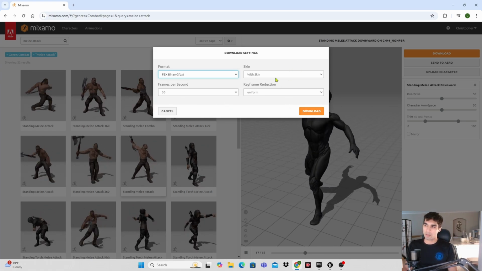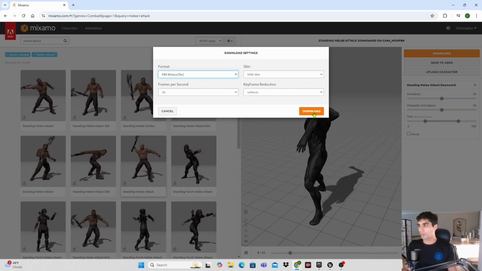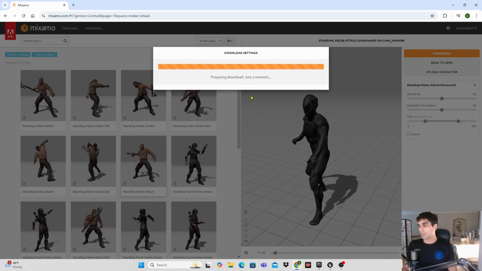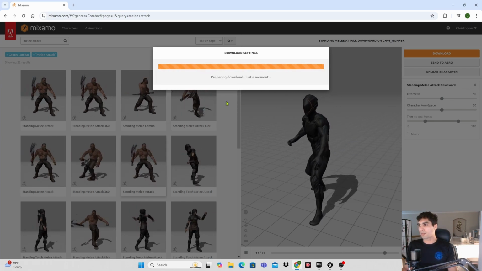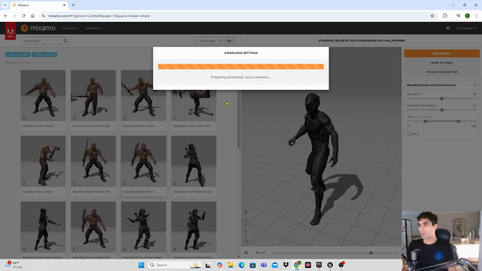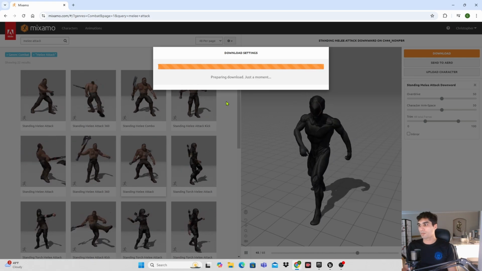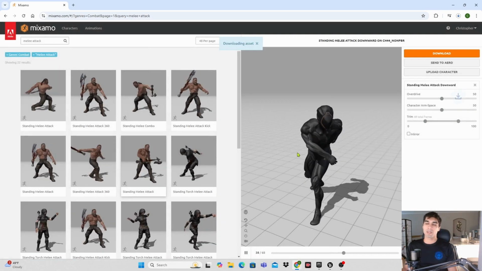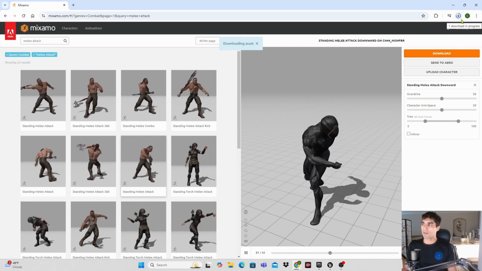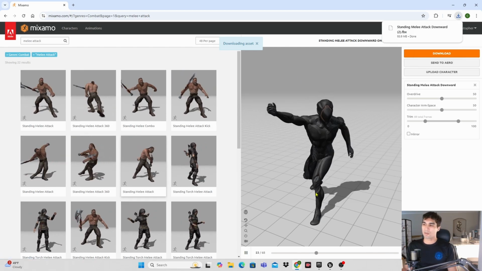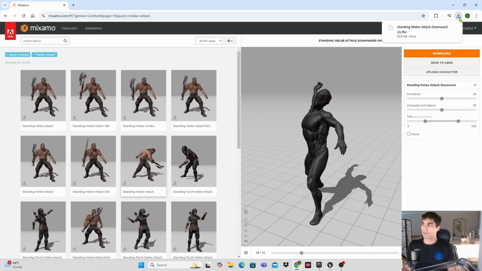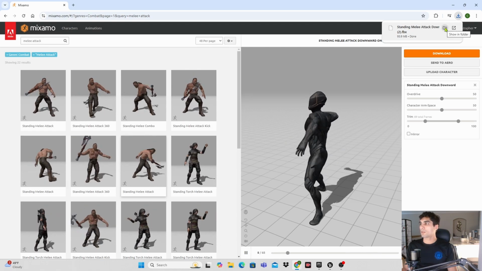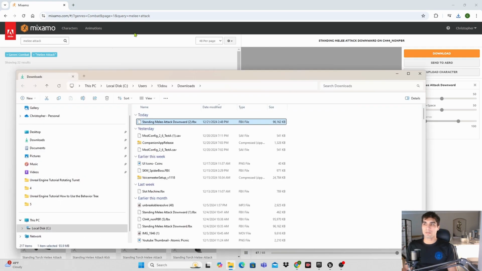I'm not going to get too much into it, but I'm going to download this here. I'm picking uniform just because it's not moving around too much. It's still keeping a steady base. And I'm going to open up this folder here.